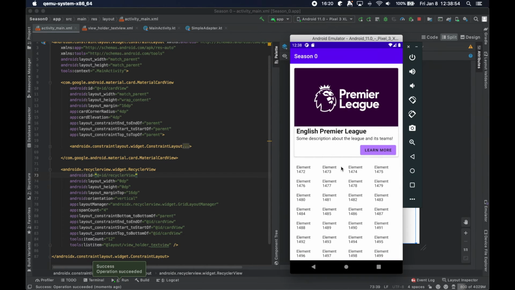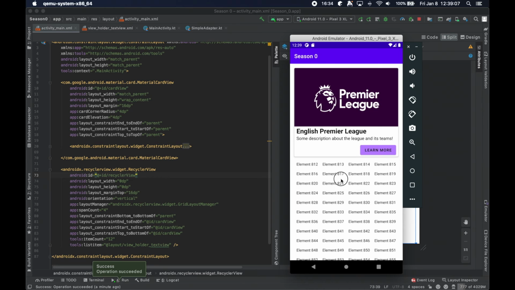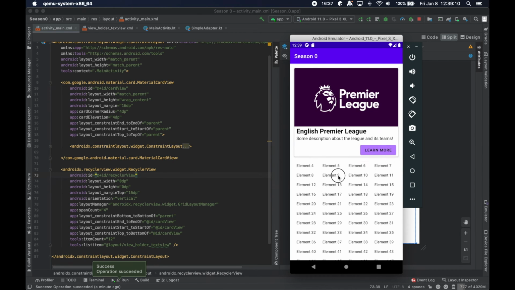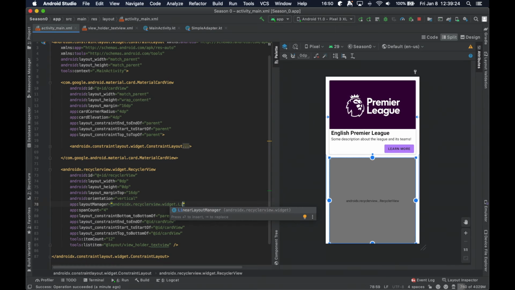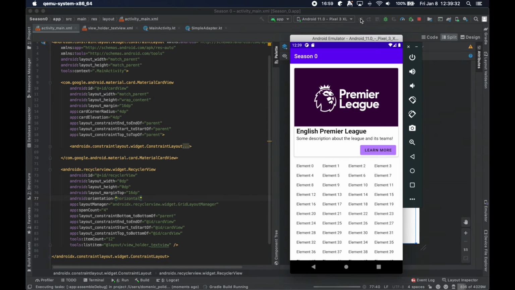You see that once the text starts to get too large and all 4 of these can't fit on the width of the screen, the text begins to wrap. So grid layouts can definitely get a little bit more complex because you need to manage a whole lot more stuff. But just know it's quite simple to turn a linear list into a grid. It literally requires no code changes. It's just the layout manager. So let's go back. Let's keep it a grid layout, but let's change it from vertical to horizontal and see how that looks.